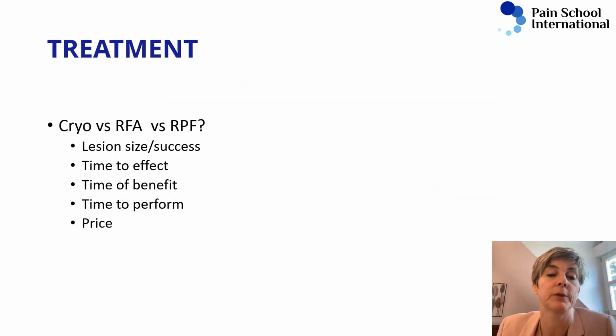So what do we do with this patient? We could do cryo, radiofrequency, or pulse radiofrequency. We'll consider the same things as before. Lesion size. Lesion size will be the biggest with cryoablation unless you do cooled RF. However, radiofrequency will give you a neuroma, and you definitely don't want to give a neuroma to a 16-year-old, because then the pain, as the nerve grows back, it will hit up against the scar tissue, and the pain will be much worse than it was ever before.